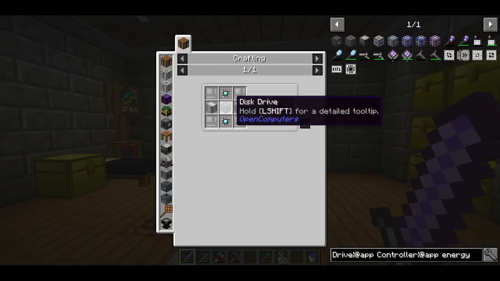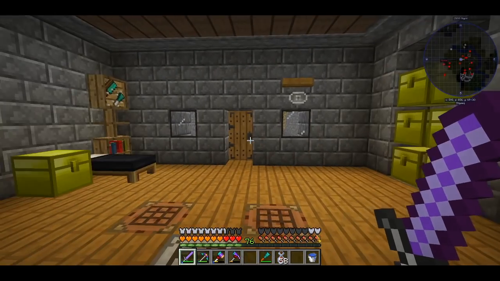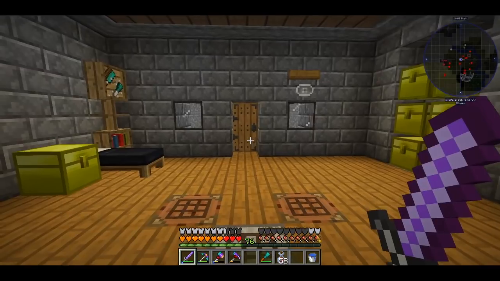Also, the drive requires us to make this drive from OpenComputers, which is not difficult to make. It's just a lot of crafting, and we need to get into Forestry to make these casings. This is why we need to get into Forestry. And the energy acceptor requires us to go into Immersive Engineering. So I better stop talking and start working.